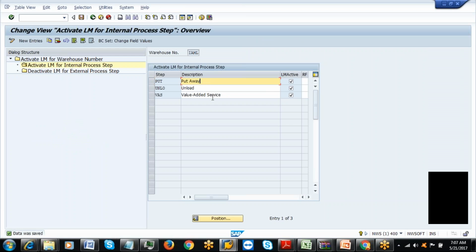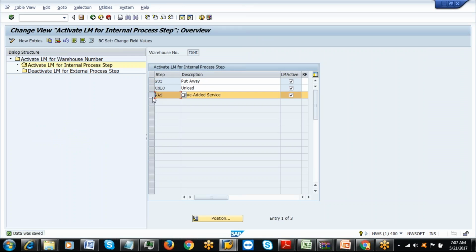Okay, and for example, value added service, if we take one example for the internal process step, it may be assigned to different activities like on one side VAS and on the other side kitting and etc. Okay, those are also the VAS relevant activities.